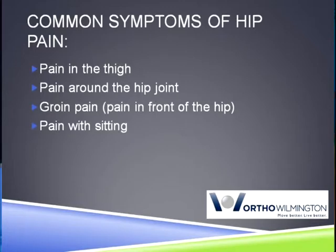A lot of patients come in to me with what they think is hip pain, and they can have pain in the front of their groin area, on the side of their hip, or even in the back of their hip. Oftentimes it's my job to differentiate — is this truly coming from their hip? Because oftentimes it can be coming from their back and other places. Based on my history and physical exam findings, and sometimes the x-rays, that's very helpful in determining exactly what the cause of their hip pain is.